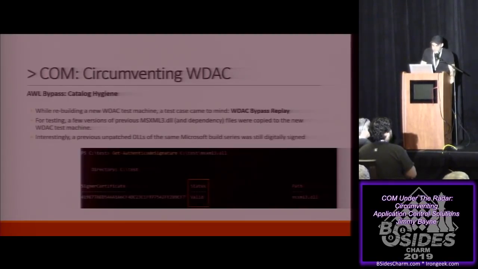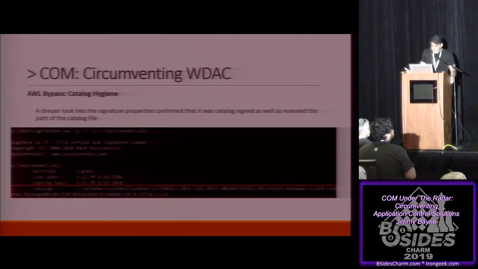And what I found was, let's say you take a build series like Windows 10 build 14783, right? So 14783.1 binaries, in this case, were actually still signed by something like build series 14393.476. So think about the incremental patch cycle as time goes on. And a lot of stuff is actually stored in the Windows side-by-side directories. But at the time, I was just trying to aggregate and copy as many files as I could over.